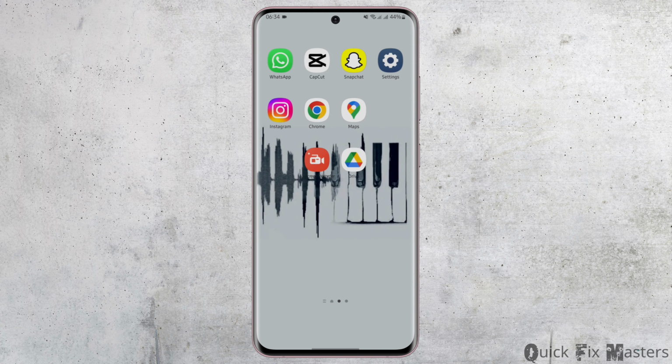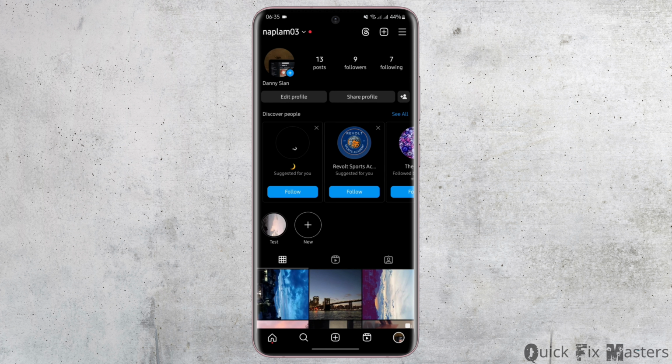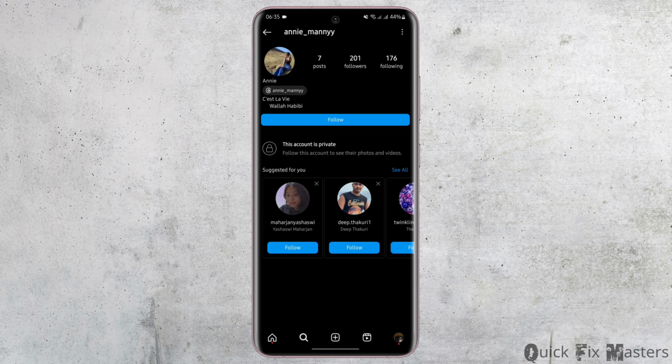Start by opening up your Instagram app and get logged into your Instagram account. Go ahead and search for the user that you are trying to see the pictures of. Now, in order to see their picture, the only way you can see it is by tapping on this follow request button. And in case you don't want them to see that you have sent a follow request, then create a fake ID and do so.